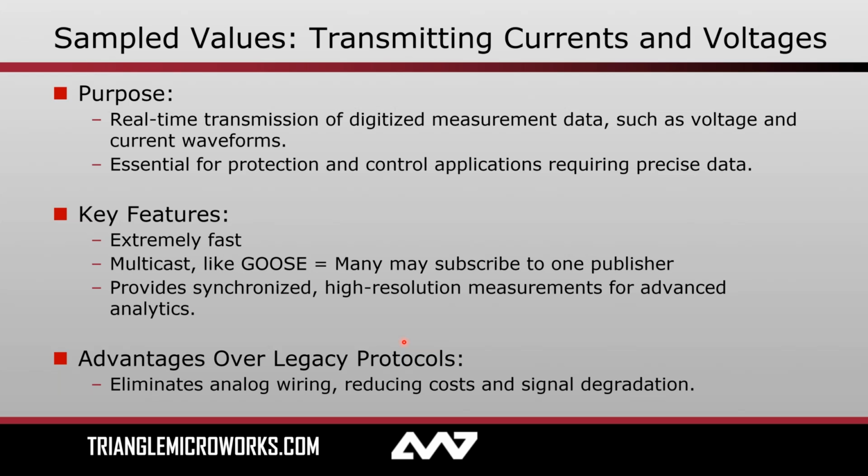Why do we do this? Well, it's ultimately to reduce the amount of analog wiring that we have in our substation. No longer does that CT or PT need to be wired up to multiple IEDs. It's wired up to a single IED, commonly called a merging unit or process interface unit in 61850 terminology. And that one IED publishes out the sampled value stream that multiple other IEDs can subscribe to without any signal degradation, regardless of how far it's transferring.